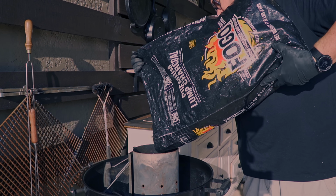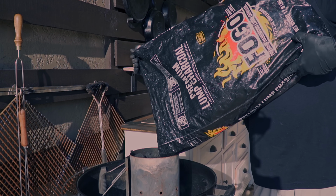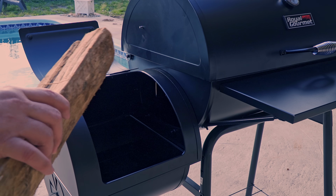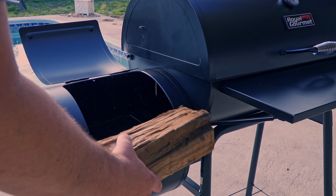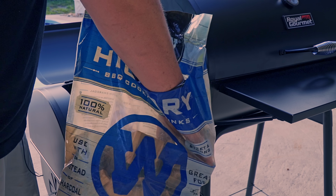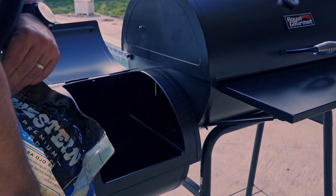For cooking, we will be using charcoal, my favorite charcoal, the best charcoal ever, Fogo charcoal, combined with wood chunks. With this small fire chamber, there is no way I can use big pieces of wood. So luckily I have wood chunks I use in my grill all the time, and that is what we're gonna use to complement the smoky flavors.